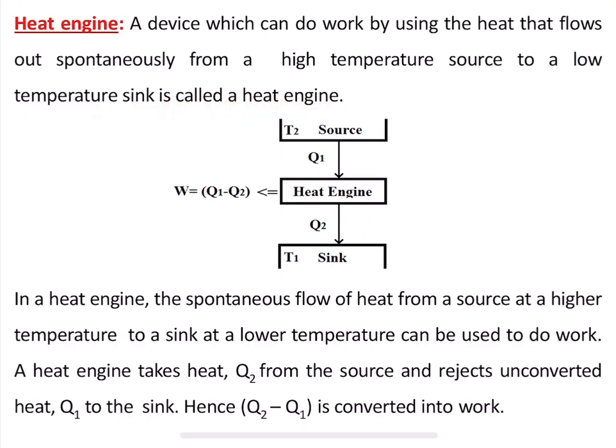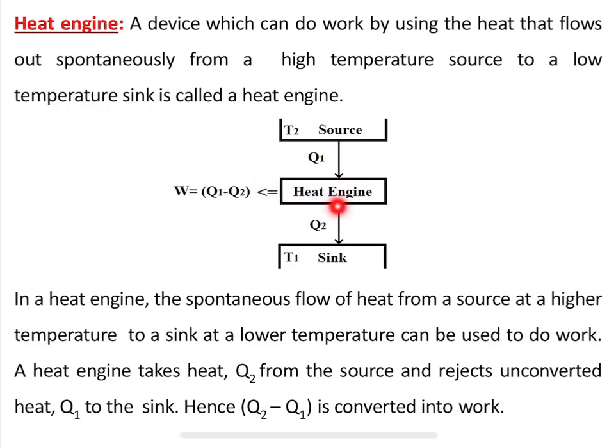Okay, I hope you understood. So when a reaction or a process takes place from system 1 to system 2, there we observe a loss of heat. That loss of heat which has flowed between those systems is utilized to carry out work. Okay, so here we measure how much heat has been lost. That particular device is called a heat engine. Okay, so this is a representation of a heat engine. So here T2 is the temperature 2, and Q1 is the work done.